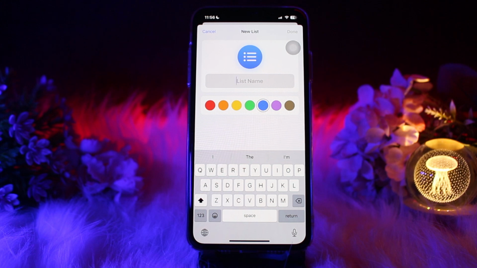Then you can also share a list with others by simply opening up a list. Then tap the three-dot icon and then tap Share List. Then invite people via Messages, Mail, etc. and you can add or check off tasks on the list, great for team projects or shared groceries.